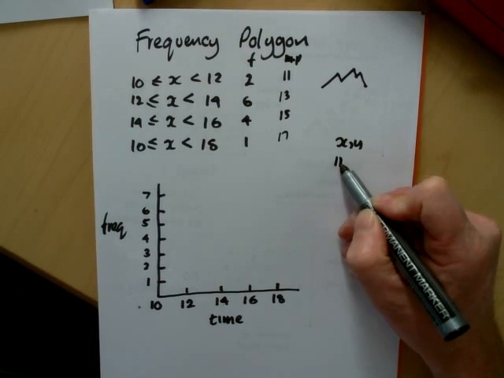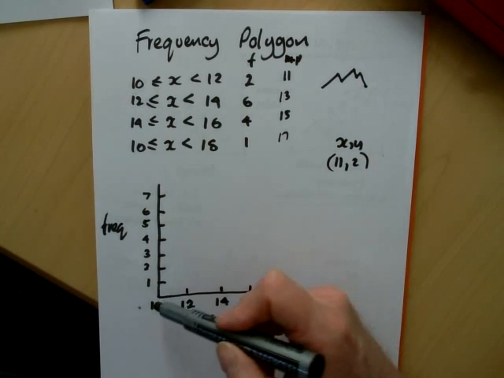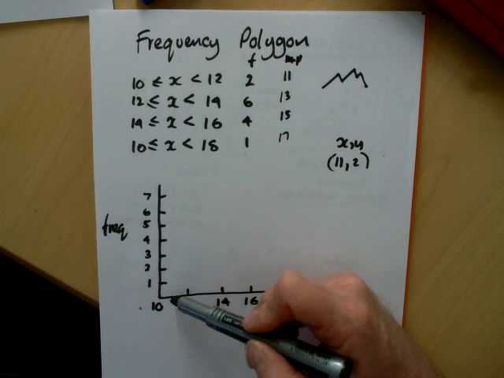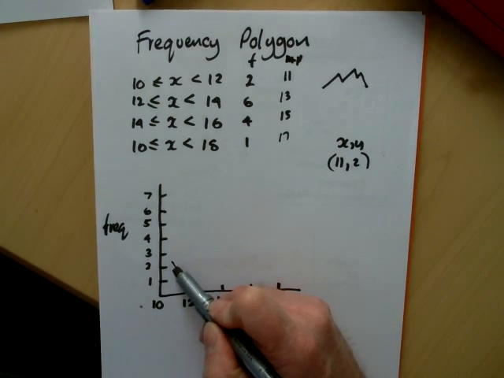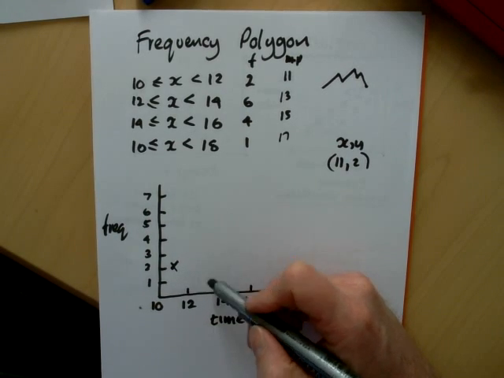if we go 11, 2 for the first point, we should be okay. And again, if you tried to plot 2 on here, you couldn't do that. So I'll probably show you where you've gone wrong. So mark the 2 here between the 10 and the 12. Then the 13 with the 6.